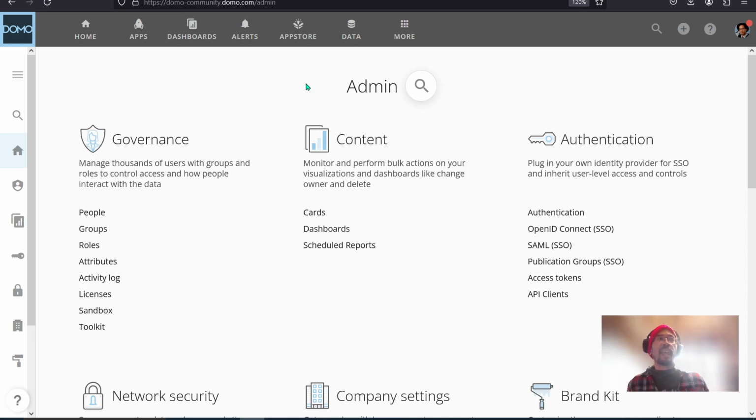Or if I said, hey, who are the users that have XYZ property? A lot of this stuff is very Domo specific and doesn't exist in Active Directory or any of these places. So how could I build a data set that allows me to control some of these attributes that otherwise would not be available?